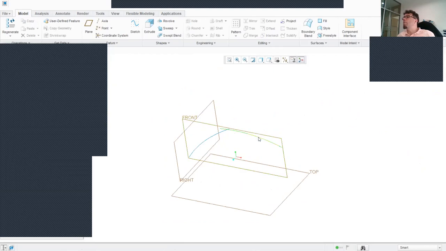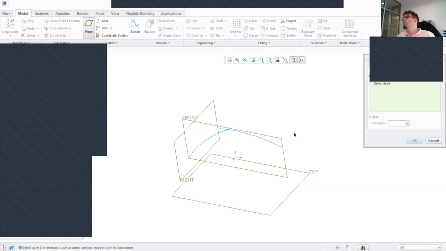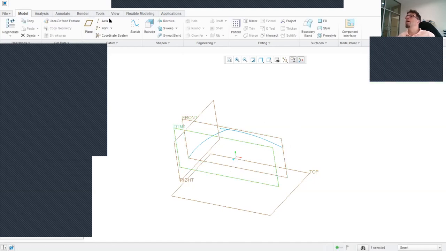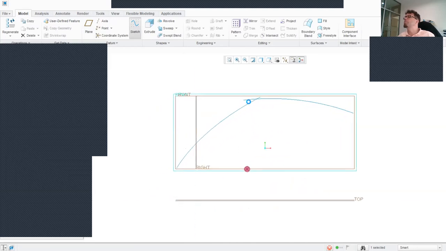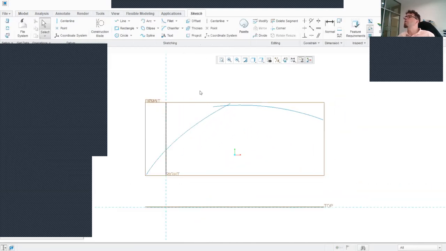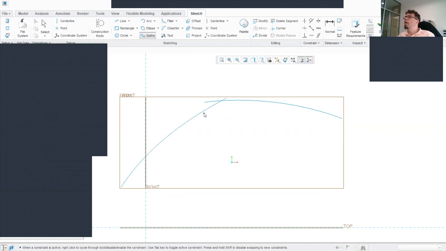Now I do maybe only the roof, and I do only one half of it. So I'll do only one half of this roof, and I want to sketch the sideline. I need a second plane, right? So I'll make a plane and I'll offset that. Let's say maybe 350 millimeters. And here, of course, I can sketch a second curve, which will be similar to the first one, but it will go down a little. It will be a little lower.